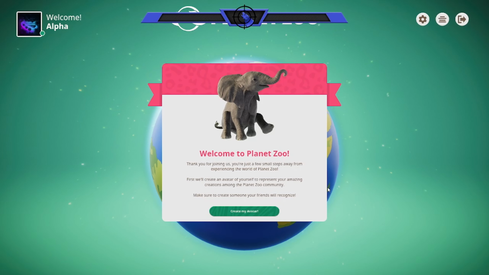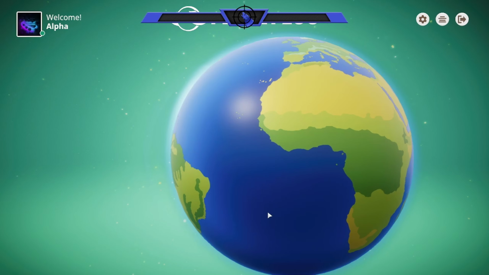Welcome to a brand new game. We're gonna be taking a break from Call of the Wild for a decent bit. I'm gonna play something else. We're playing Planet Zoo today. We're gonna create our avatar here.